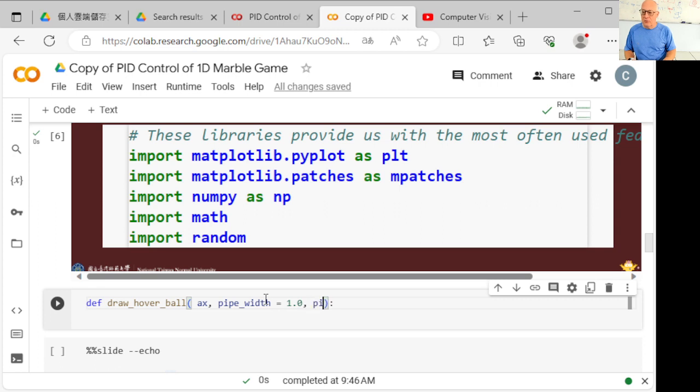So the pipe is 1 meter wide and 3 meters tall, let's say.